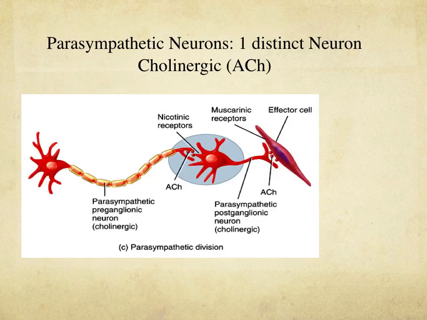On the other side, we have the parasympathetic. And on the parasympathetic, we're going to be looking at strictly acetylcholine. So the strict acetylcholine on the parasympathetic side indicates that we're going to see a change within the peripheral system that is different from what we see with the sympathetic side, where we're going to reduce the rate at which we get depolarization taking place within the receptors. And this differential response that we see within the receptors is why we get relaxation on the parasympathetic side versus excitation with the sympathetic side.